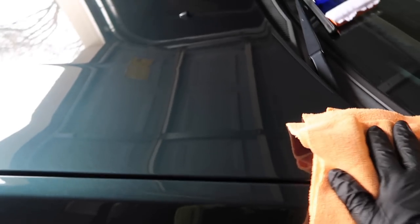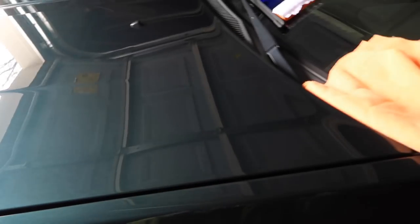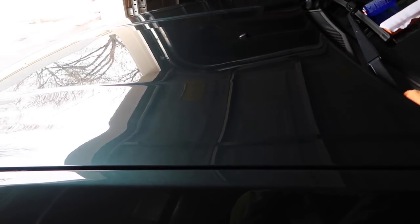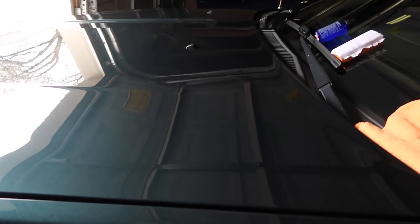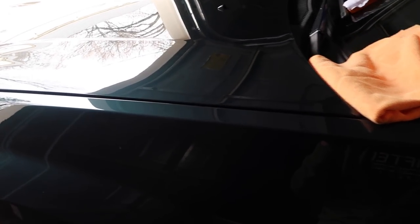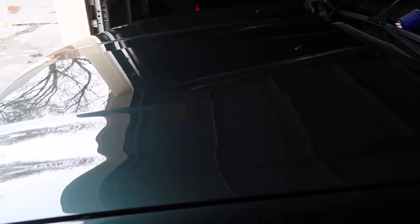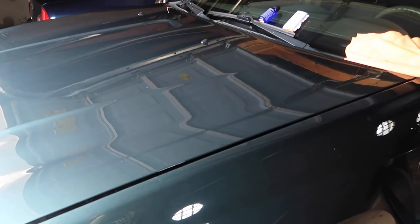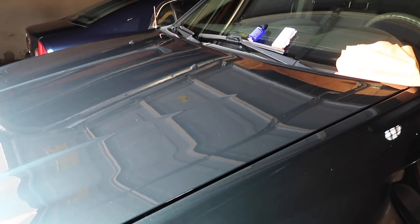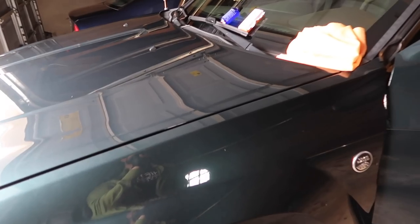I can definitely feel that it feels smoother here. I mean, it's not cured yet, but that's all I'm going to do. That's just that. I'm going to do the rest of the hood. Hopefully that is good enough. I only wait like just a few minutes here. It looks a little glossier maybe, but the way that looks is not going to be probably a lot different, but really the water repellent and the slickness, hopefully leaving less water on the surface.